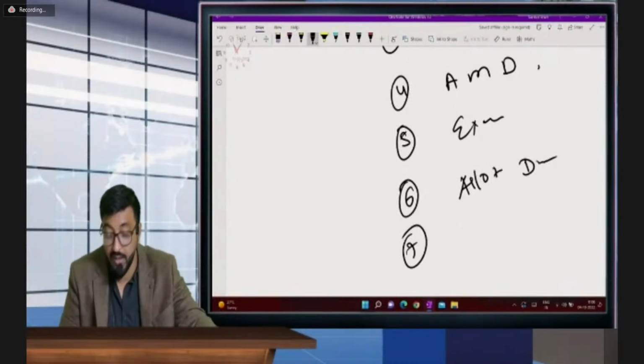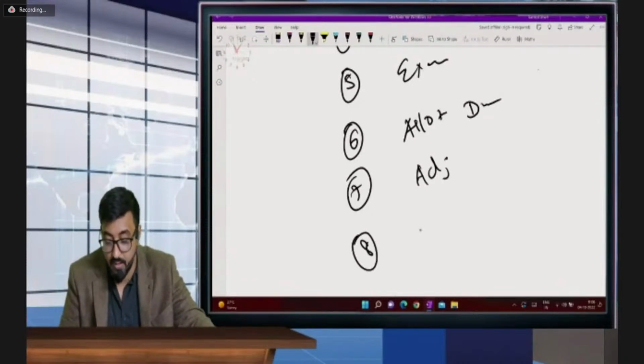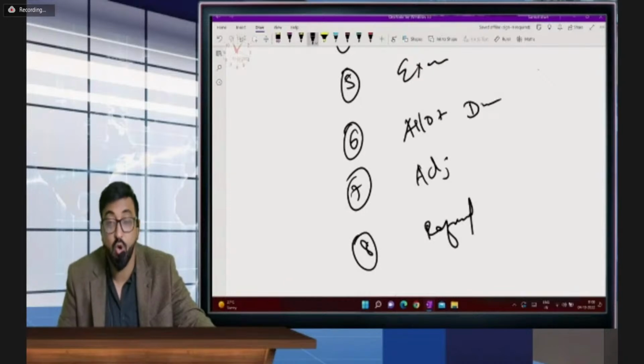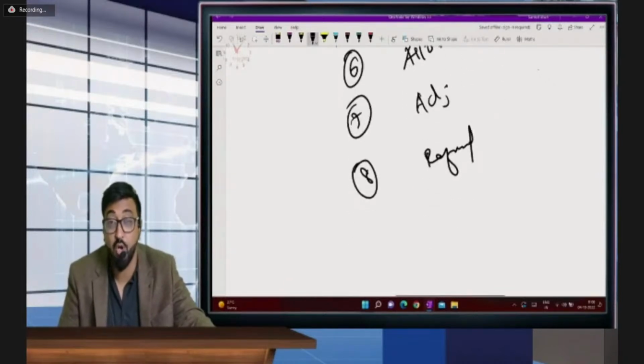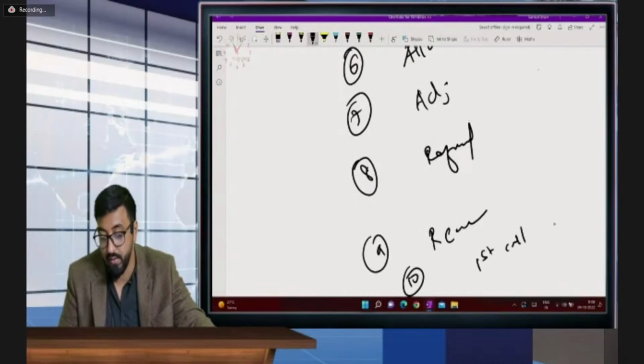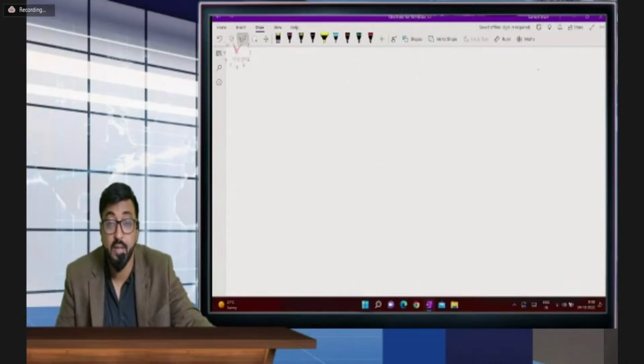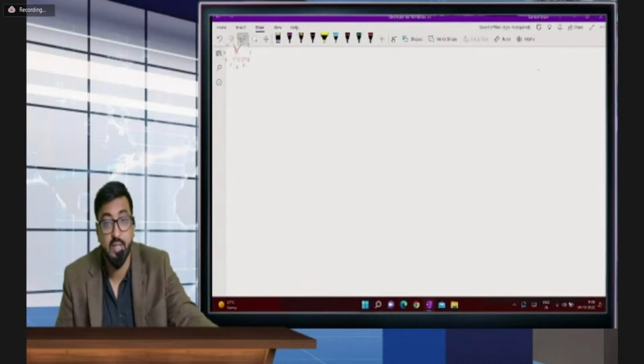Whenever you want to revise all these things, please recall this first 15-minute session. Your company accounts will get revised thoroughly. Allotment money due, after that adjustment in allotment, then refund, and last one is call money due and call money received. Sorry, allotment money received. 9th one is allotment money received, and 10th one will be first call due and received. But these are some 10 important points. Remember these 10 important points; in illustration 7 is very, very important.